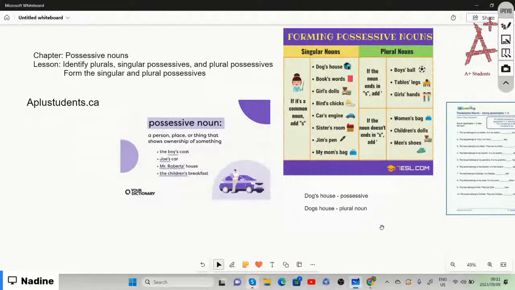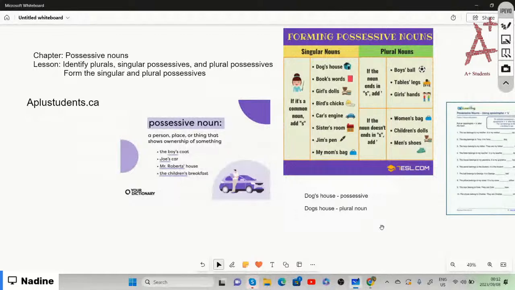Then we have girl's, the girl's dolls. So the same with the girl's dolls, right?